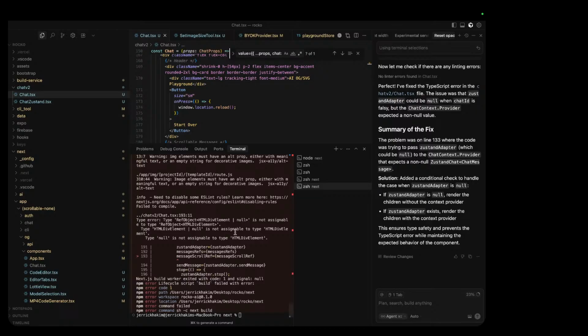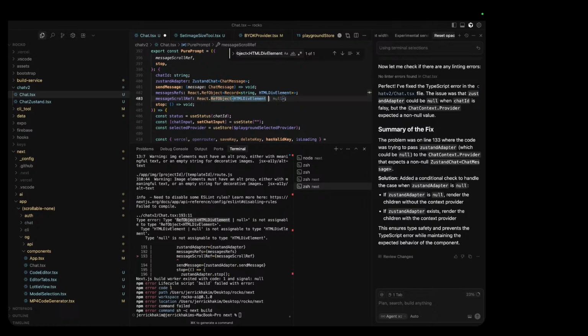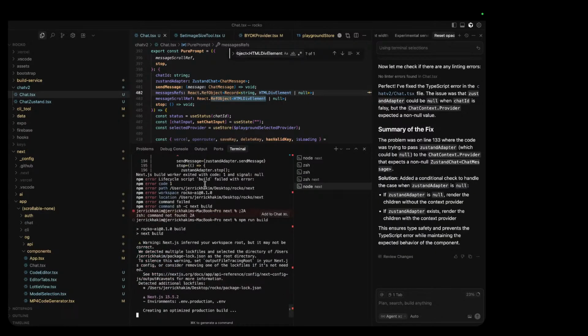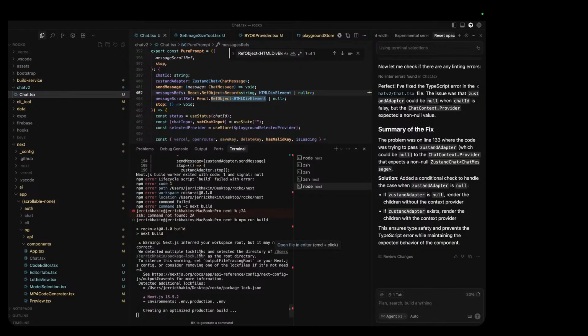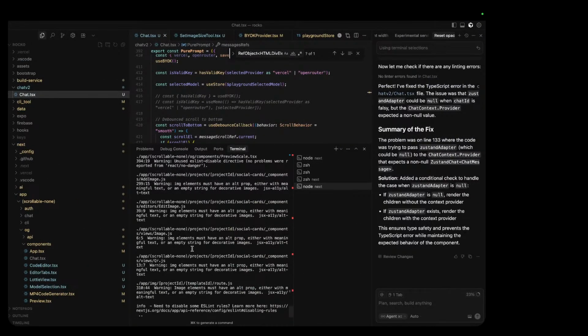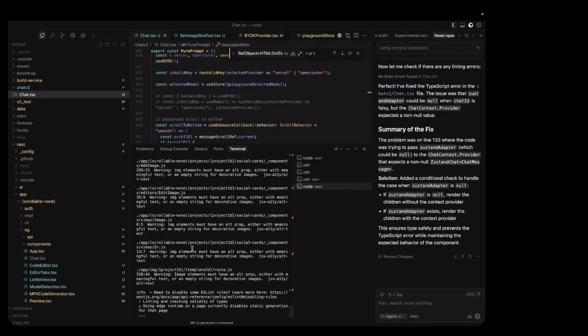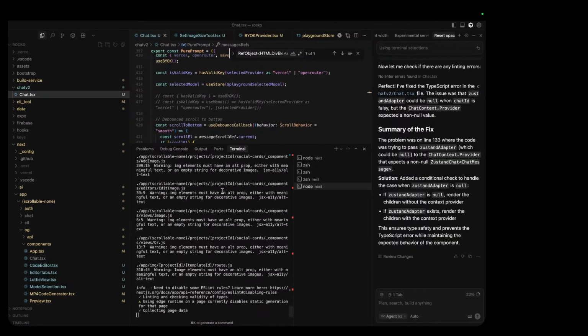So, ref object HTML. Alright, I think we're good.